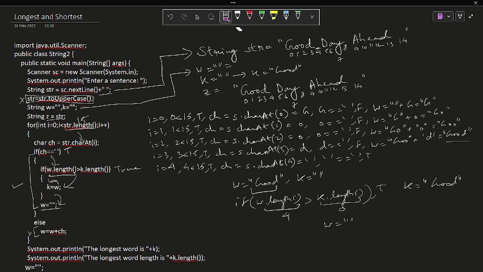Up to this part clear? Shall I erase this part? You can obviously copy it from the video.